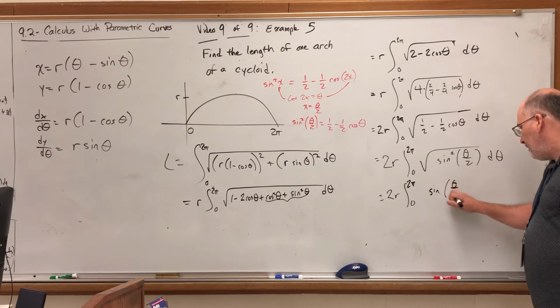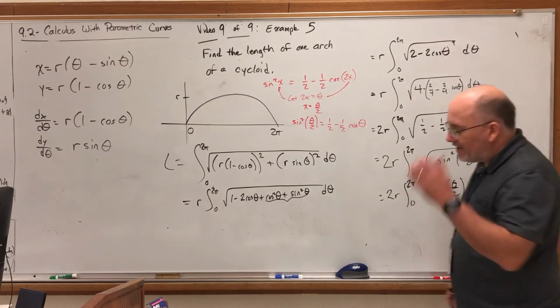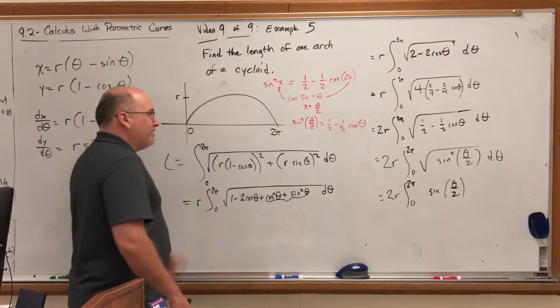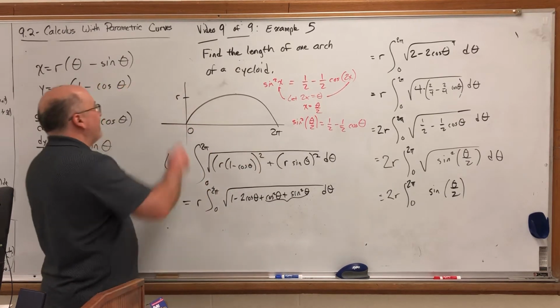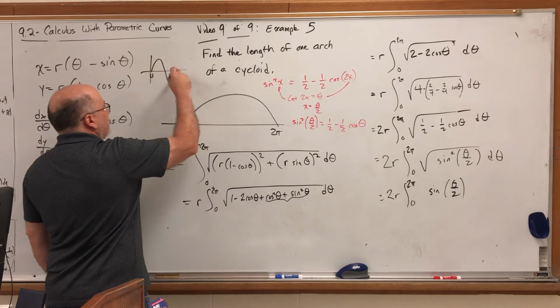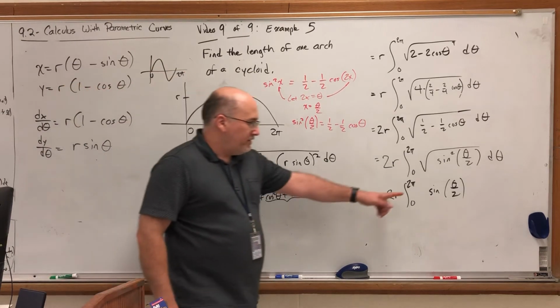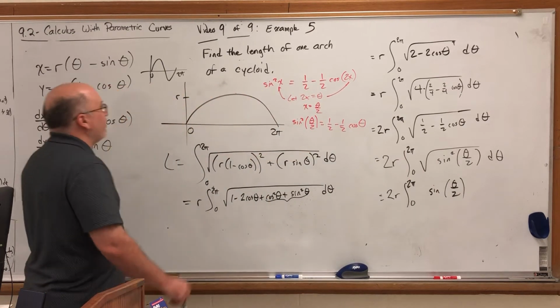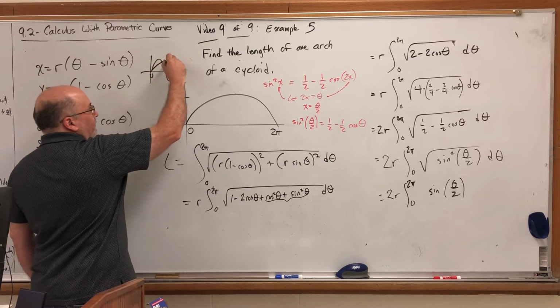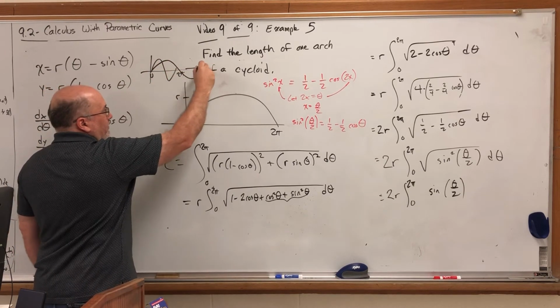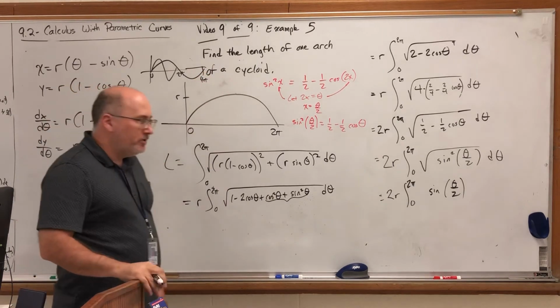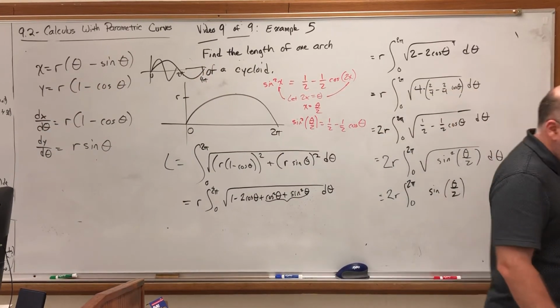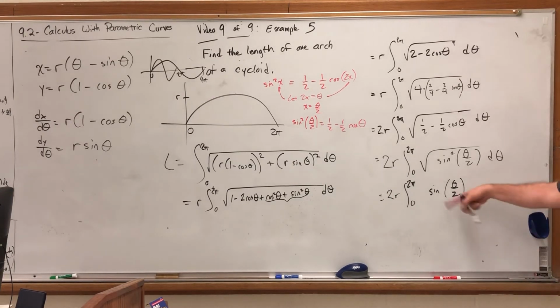Well, it'll cancel the square as long as sine is positive. And I know what you're thinking, sine isn't always positive over 0 to 2 pi because sine in its own right is negative on part of 0 to 2 pi. But it's a theta over 2, which means it takes twice as long for it to complete one period. So it would take 4 pi for it to complete one period if we put it over 2. In other words, we're cutting our thetas in half, so it takes twice as long to run the whole course. So this trig function is positive from 0 to 2 pi. But even if you didn't catch that, you would be okay.